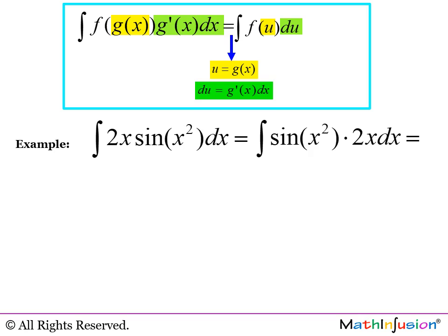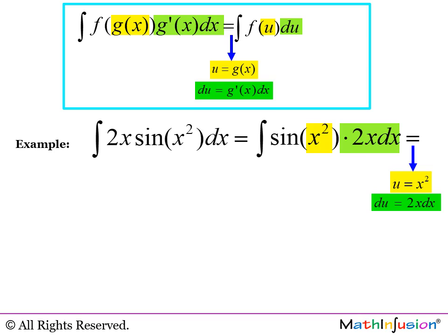Okay, so what I need to do now is to have the u. Because you have parentheses and you already realized that the inner function of sine of x to the power of 2 is x to the power of 2, this is an obvious u. Now when I have u equals x to the power of 2, please take du, the differential, without looking at the integral. Because u is x to the power of 2, that's the only reason for du to be 2x dx. So this is the u.